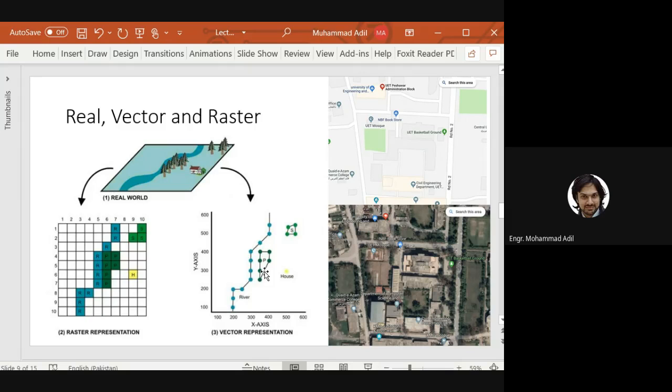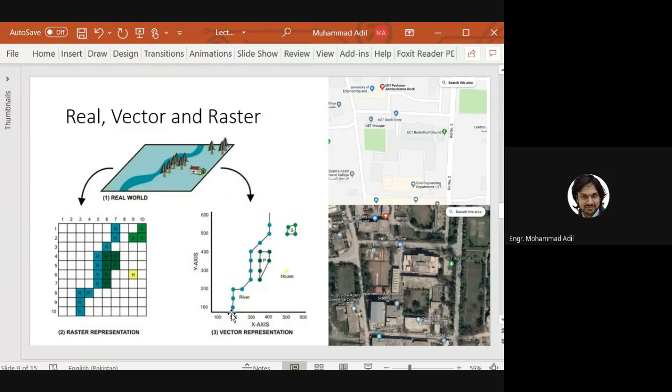So now, if we ask the computer to find the length of the river here, it will not be possible, or it will be a very tedious job. A computer gave us a rough idea of the length of the river from this raster image, but not accurately.